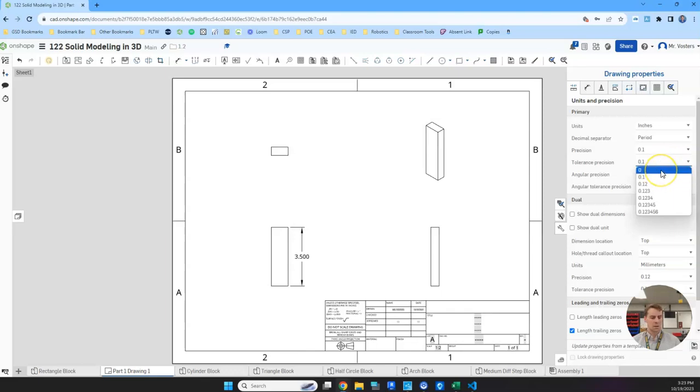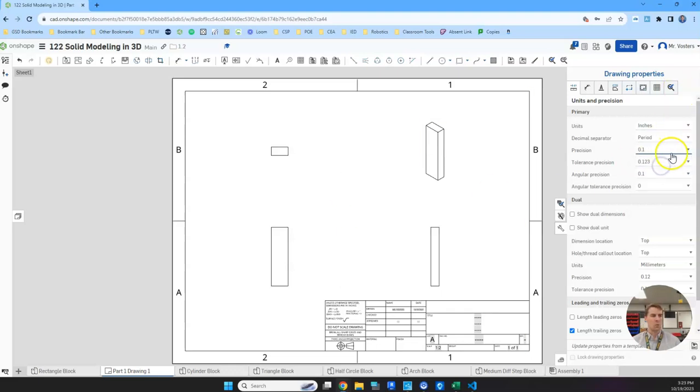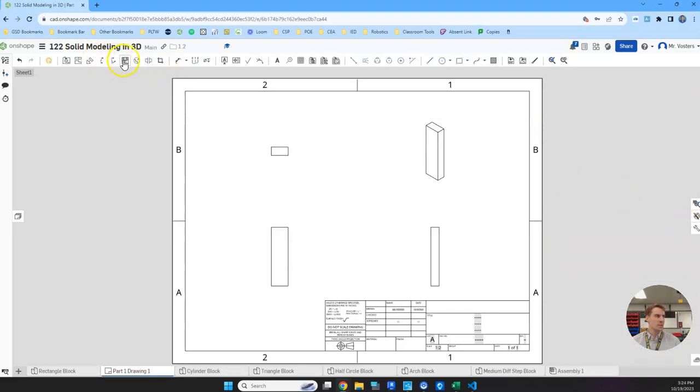No, that's not right. Hang on. I wonder if it's because I already updated the precision over here. Let me undo a few things and just start from scratch. So if I do, let's say 1 decimal place for my regular precision, close that little menu, and dimension it now, hopefully we will see it just have 1 decimal, and it does. So I think it was because I had already manually updated the precision on it. So it won't override something you've already manually set. At least that's my theory.